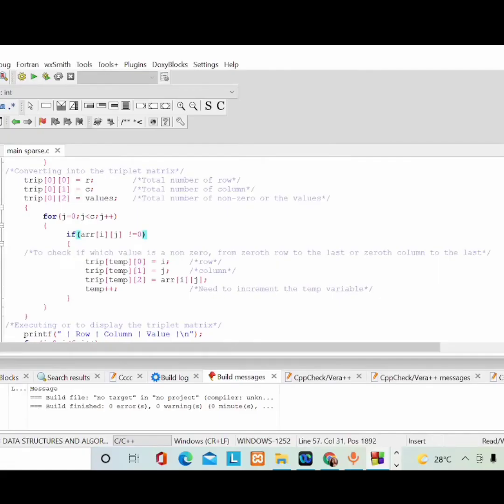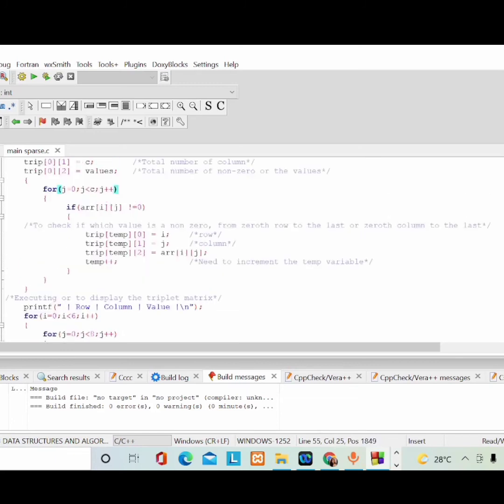So we have our triple, then the total number of rows, then the total number of columns, then the total number of values or the non-zero elements.